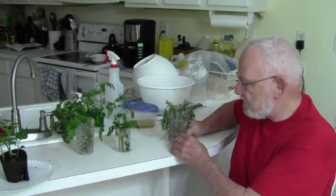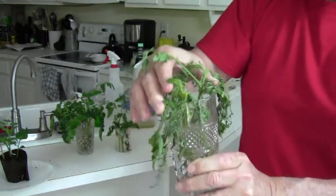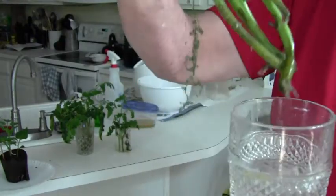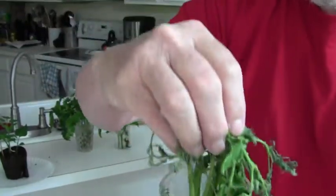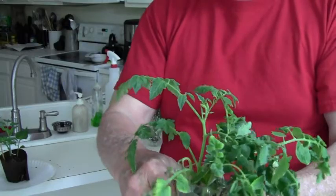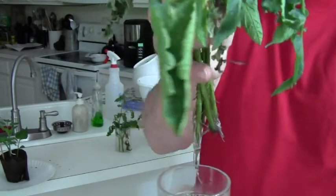Some of these other glasses, these are some crystal glasses that aren't smooth on the outside, so you really can't see the roots. So let me show you what the roots look like. Look at that. We've got some roots right there. Those will probably go in the peat pots as well. And this one, you can tell that the plants actually look much, much better. And of course the roots are a little bit stronger as well.